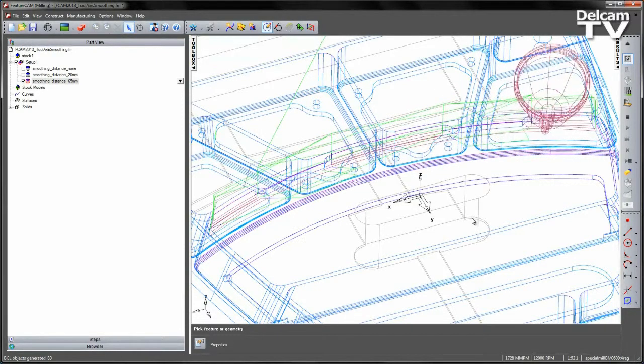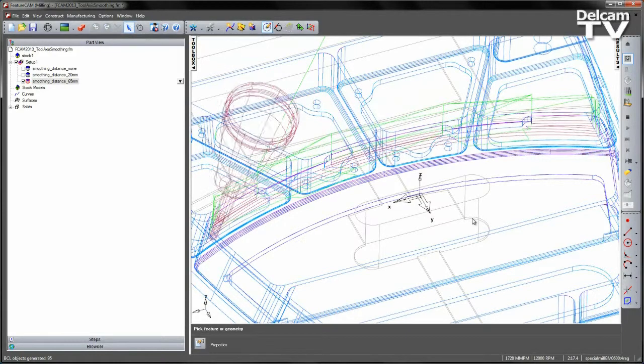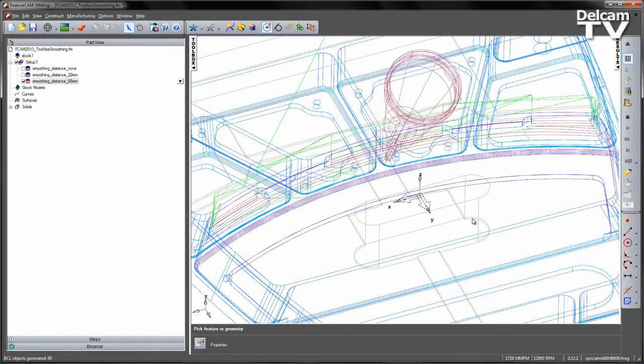This means that the machine moves in a much smoother, more consistent manner. This new look ahead parameter will greatly improve the motion of the machine.